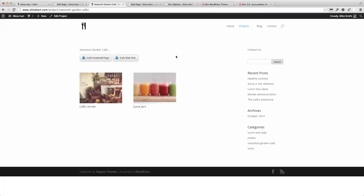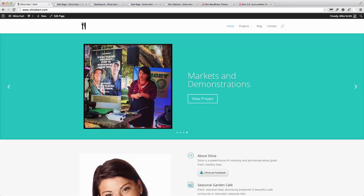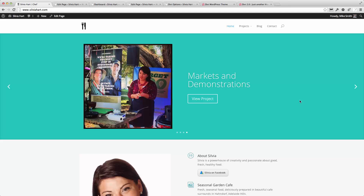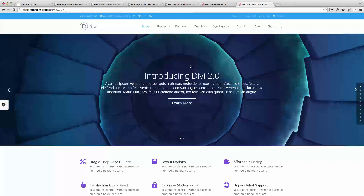One of the interesting things about this theme is that it uses projects — it's another kind of post type. We use pages and posts in WordPress, but this also uses projects, and that wasn't obvious to me at first. This new menu item here, Projects, is important when you start using some of the advanced features of this theme. If people want, I can do a more detailed how-to video on that. We built this website in a short period of time and we're looking at handing it back to the client, Sylvia Hart, so she can provide some more creative input. When she asks for things to be moved around and colors to be changed, I'm pretty sure we'll be able to do that fairly easily and efficiently with the Divi theme. Thanks very much for watching.